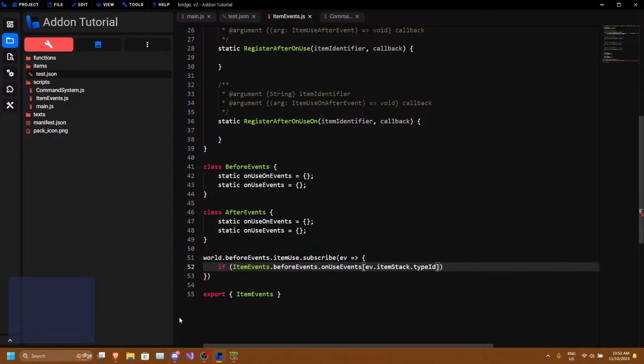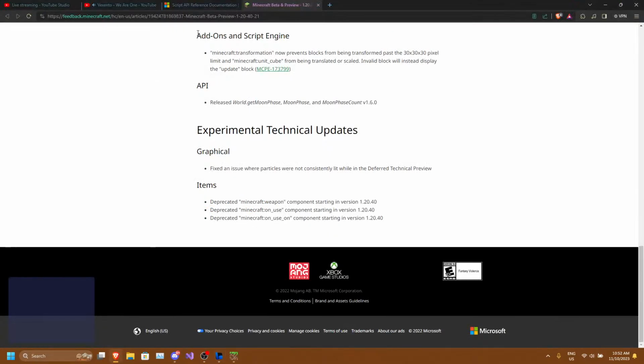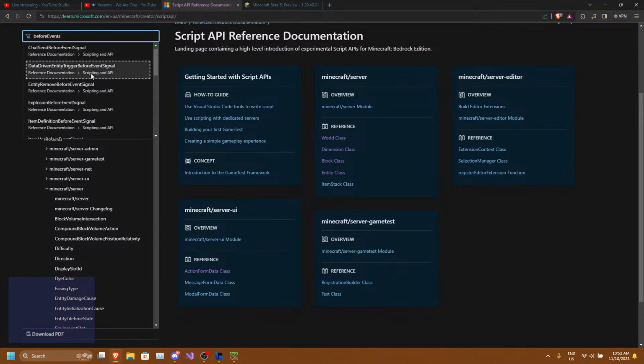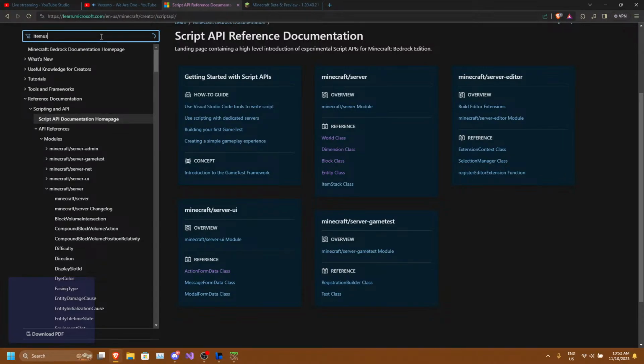ID that we have to use. Item use after event. There we are.